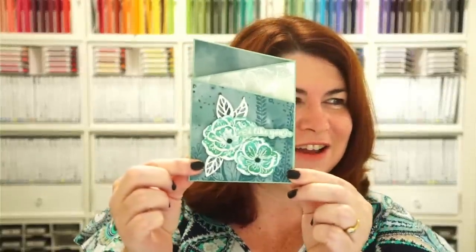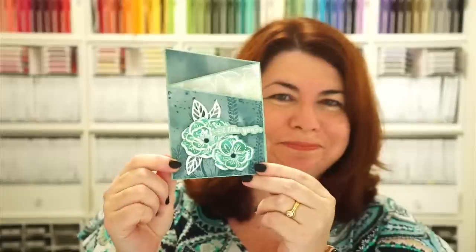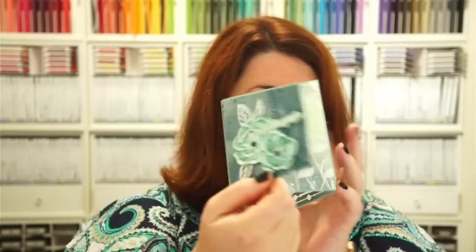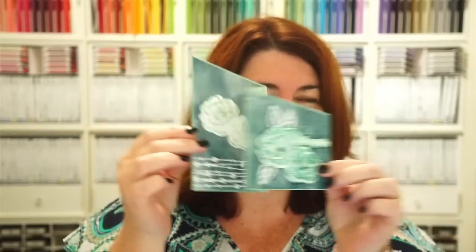But this is the card that we're going to be making together today. It's called a Z-fold card. I was introduced to it by our team member, Sue Vine. She's actually in our All-Stars class bundle. And it opens a bit like this. So you've got one side and the other side. I'm going to show you how to do it because it's really, really simple to do. It looks complicated.